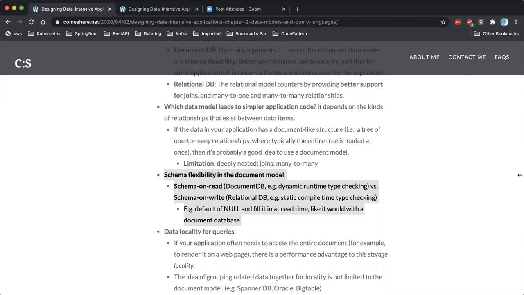Okay. I think we are a bit out of time, but I just want to cover this schema flexibility of document DB versus a relational DB. Are you guys able to see my screen? Yeah. Okay. So what do we mean by schema flexibility here?